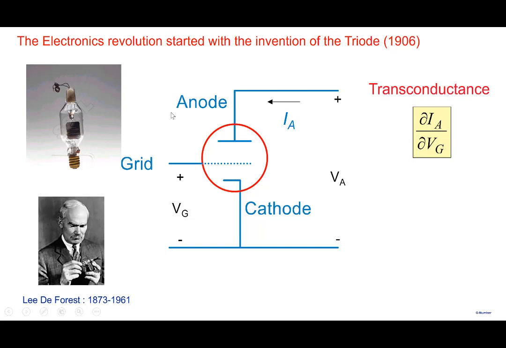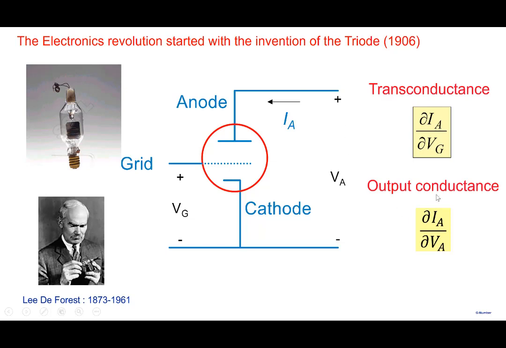So the triode exhibited a property that we call transconductance, change in current with respect to the grid voltage here. Now, there is of course the normal conductance, the change in current due to voltage applied across the same pair of terminals. For example, the current is flowing between anode and cathode, and this is the voltage applied between anode and cathode. We are taking cathode as a common terminal or reference terminal here. So this is the normal conductance, and in this case we just call it output conductance because you'll see later we take output. If we apply some input here, we'll take output on this side here, so we call it output conductance.